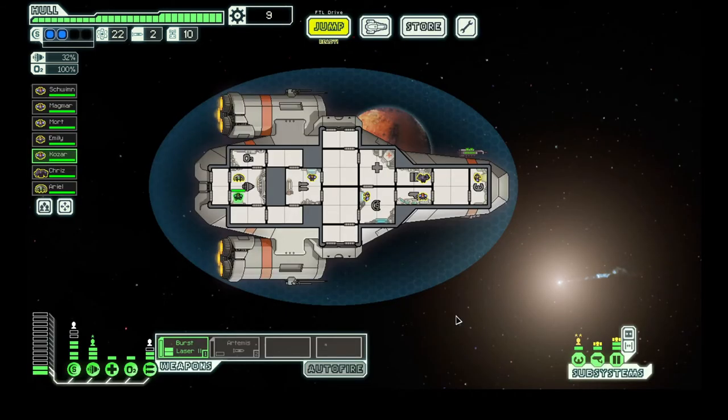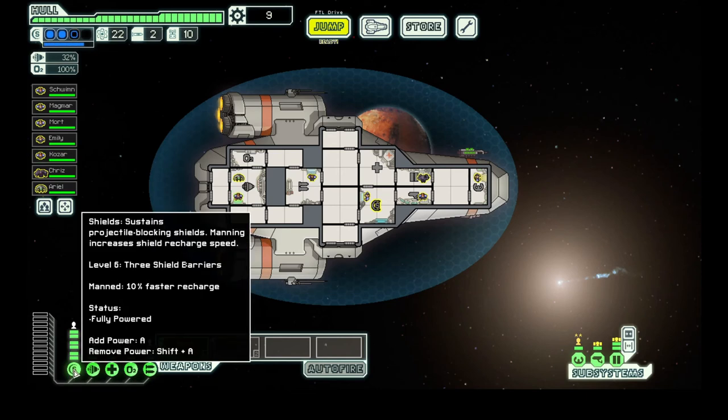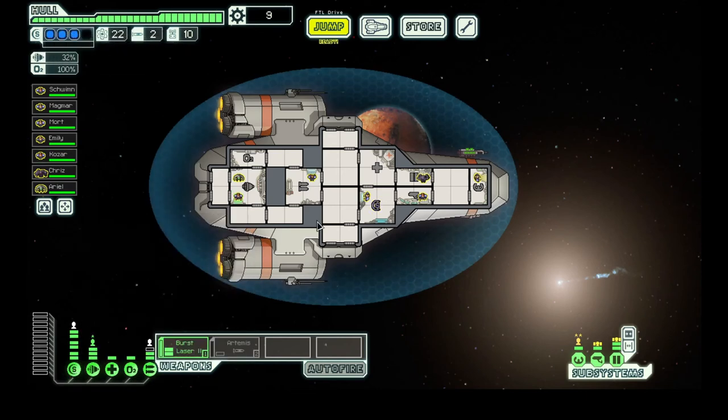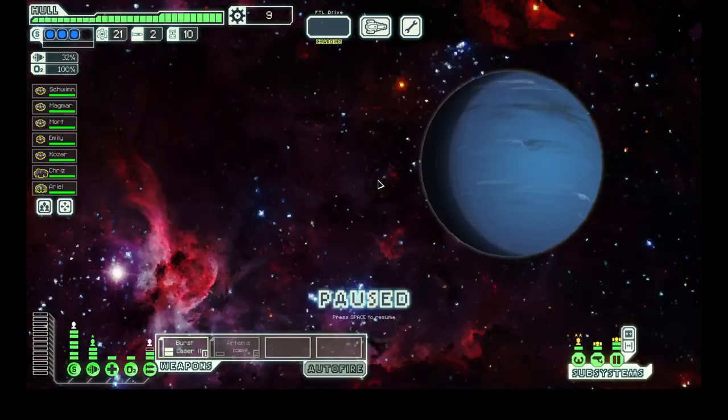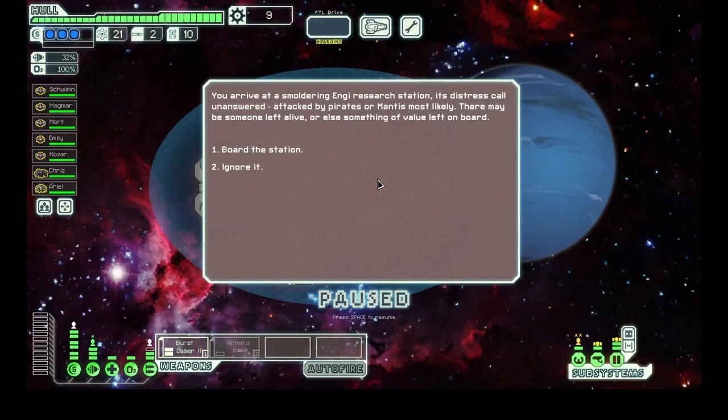Got another bar of shield ready to go. And now, fully powered, we've got 3 shields. That's really good. That's so good. Oh, man. I feel really good about this. No joke. This is my best attempt so far. On this current PC, at least.